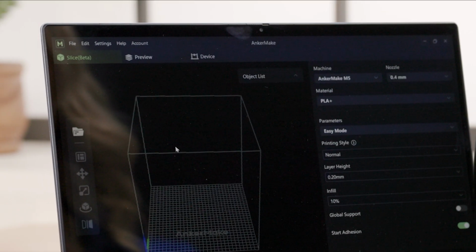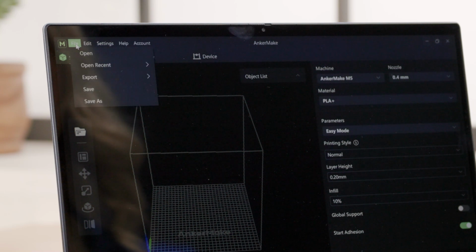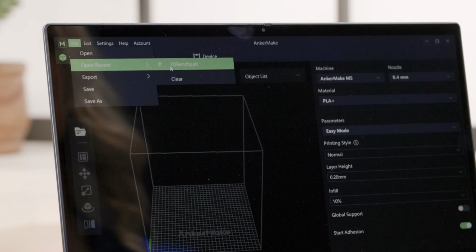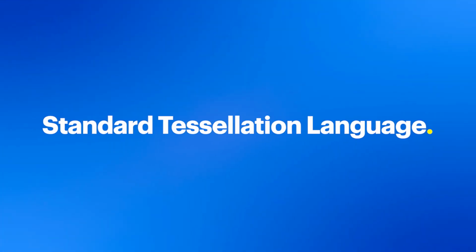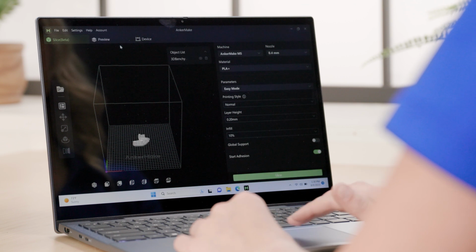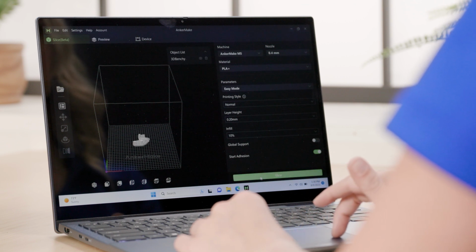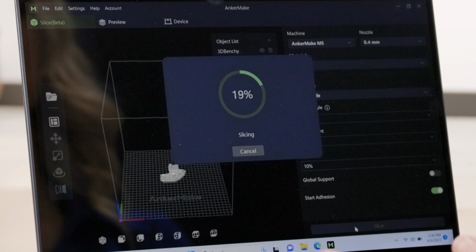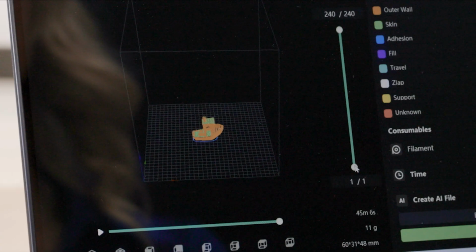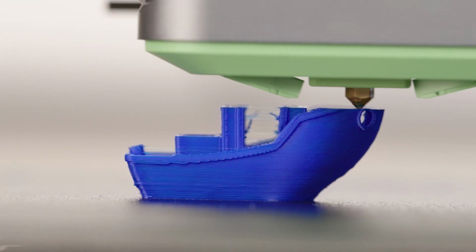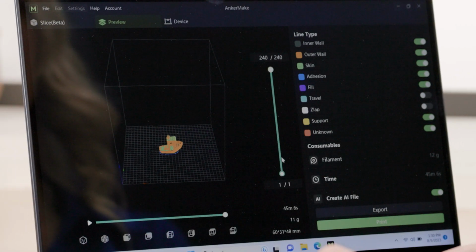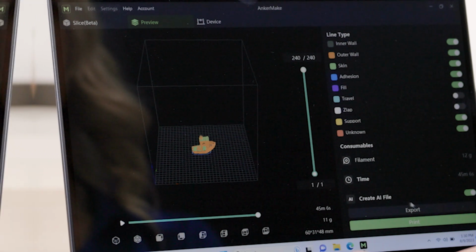Once an object is created in the 3D modeling software or sourced from one of those sites, it will generally be saved as an STL file, also known as Standard Triangle Language or Standard Tessellation Language. Once you have an STL file, you open it in slicing software. Slicing software is just what it sounds like. It is software that slices the object into many very thin layers. Sometimes these layers are as thin as 0.1 millimeters, which is about the thickness of a single sheet of paper. The slicing process is what makes the 3D printer understand how to create the object, one layer at a time. It is also where the final properties of the printed object are set up.